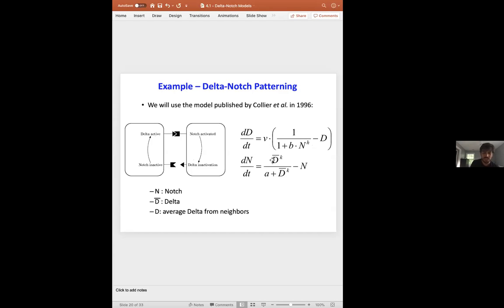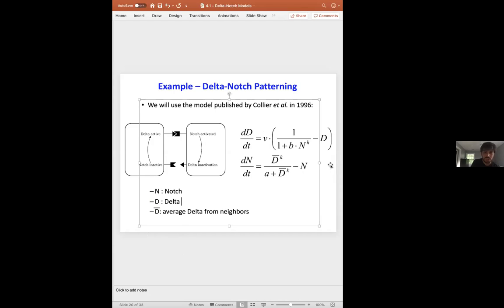So this D with a bar on top of it is the average Delta from the neighbors, and this thing is on the wrong place here. Now it's correct. So N is the Notch inside the cell, D the Delta inside the same cell, and this D with a bar on top of it is the average Delta from the neighbors.